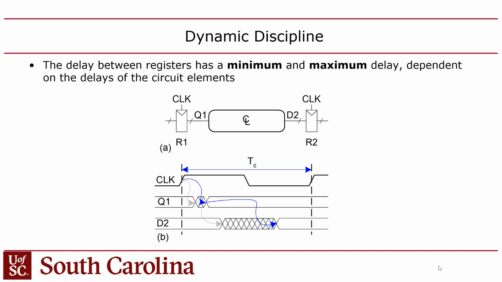And so when you're calculating the long path, you have to make sure that you don't violate the setup time. In other words, the time it takes to get through here plus the setup time has to be less than the clock period, right? Because you have to get everything into this register not by the edge of the clock, but by when the edge of the clock comes, backing off the setup time. So you go from here to here, including the propagation from here, the propagation from here, and the setup for this guy, right?